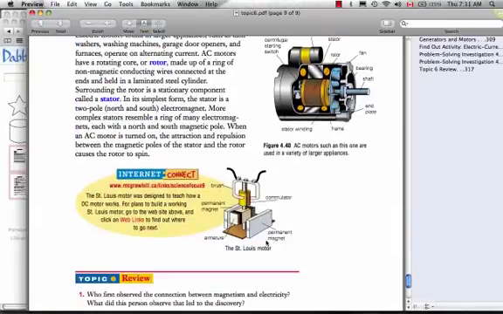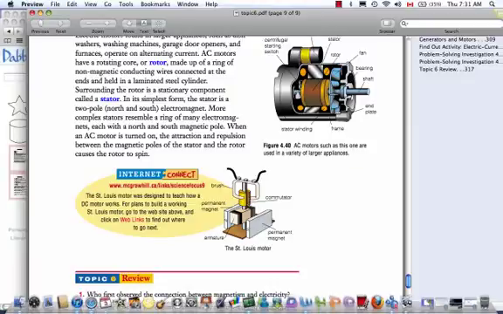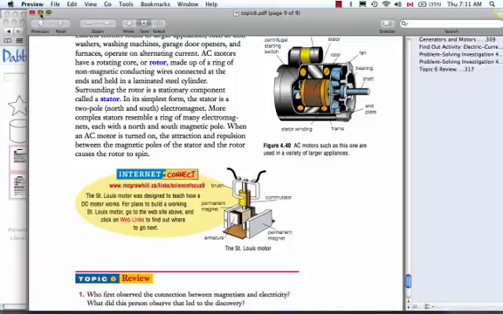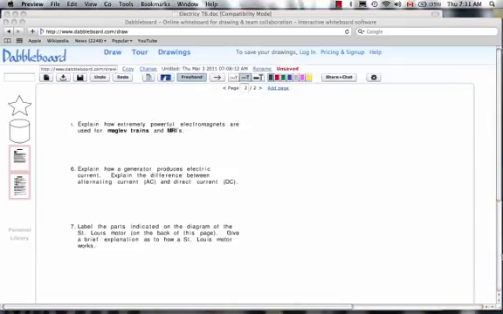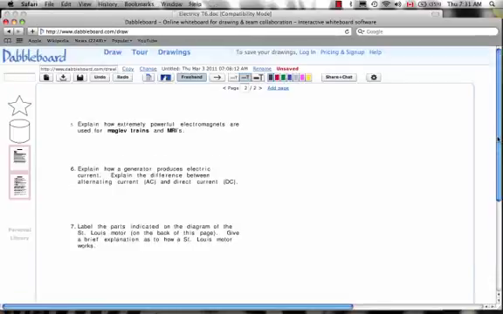So here's a St. Louis motor. Again, the parts to a St. Louis motor: the armature, the thing that spins. So you would hook up a drill bit or something to this spinning part. There's the spinning shaft in the real one. It's got brushes, and there's the split part of the commutator, and it's got permanent magnets. So that's the parts to a St. Louis motor, and that's it.